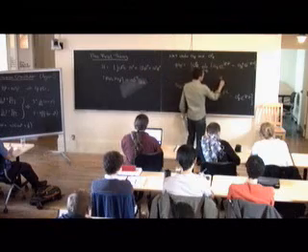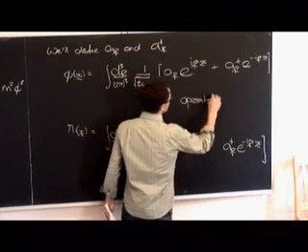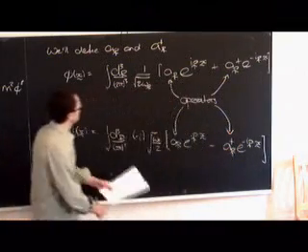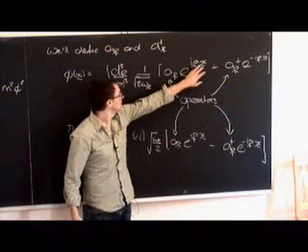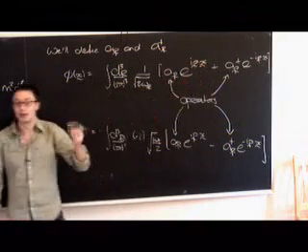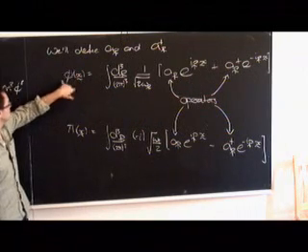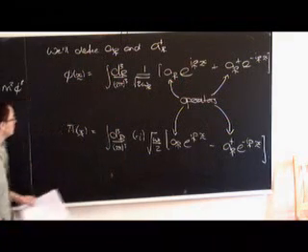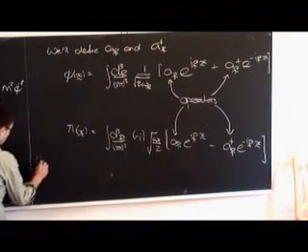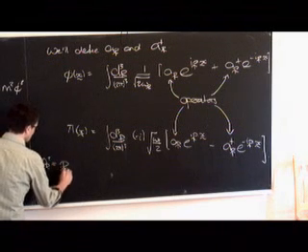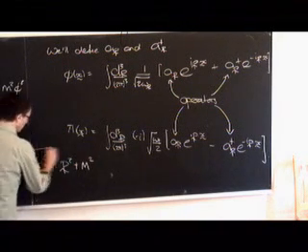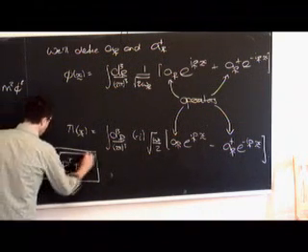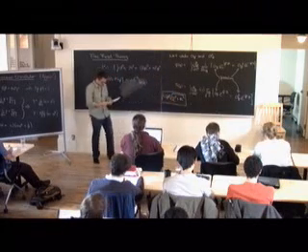Let me just stress, the operators here are these guys, the A's and the A daggers. This thing here is just a function, or if you like, a labeling between the operators. This x labels which operator we have here, and this p labels which operator we have for the A's, and this is the relationship between them. Finally, let me just remind you what this omega p is. If you look back to the last lecture, I did something a bit different. I defined it as the positive square root of this.